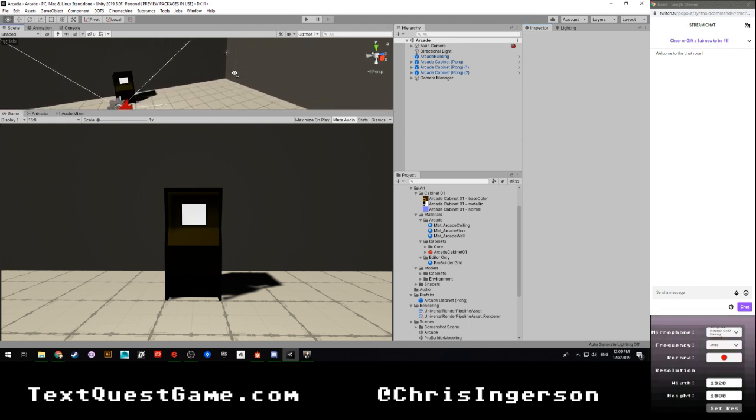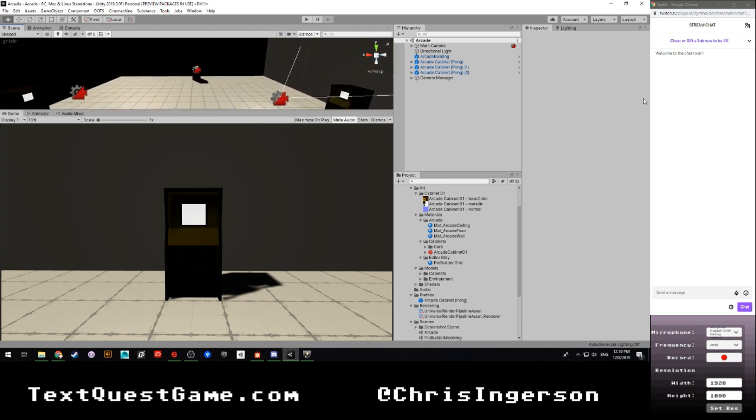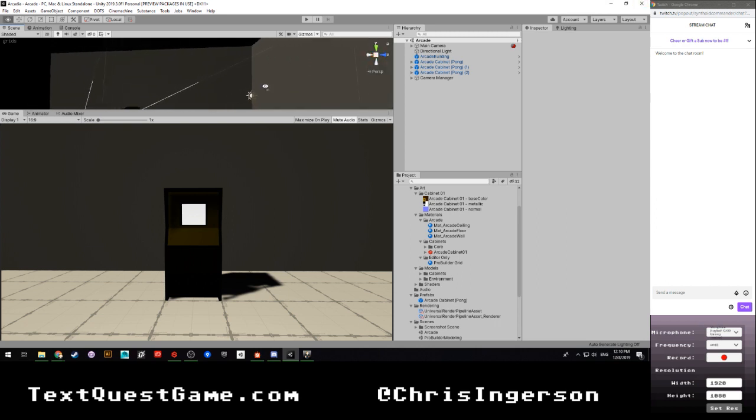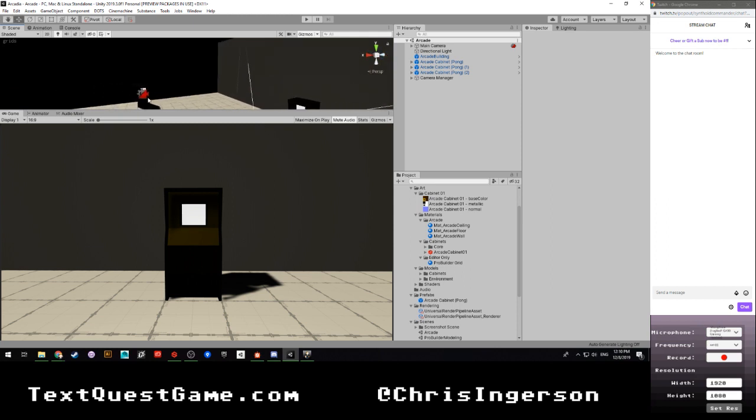Today we are going to be focusing on a few things. We're going to be starting off with some art. I'm going to be making a substance for the walls of the arcade so that we have a slightly more interesting arcade instead of just gray walls.